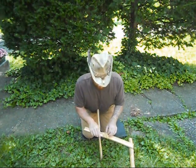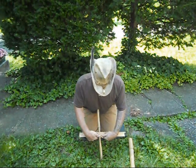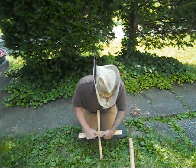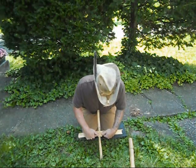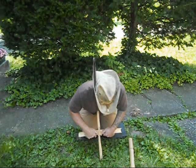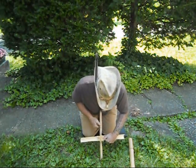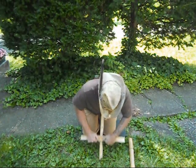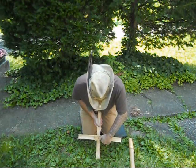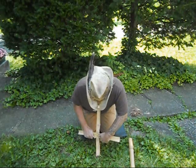But as I said, I put that thinner bundle in there. I'm not going to pack it in there because then no oxygen's going to get up through there. And you need oxygen for fire. So I'm going to make sure it's not completely packed, but I got it sitting in there. I got my other tinder bundle ready for the transfer. Ouch. Get it in a comfortable spot. That's why I wish it was a little bit longer. There we go.